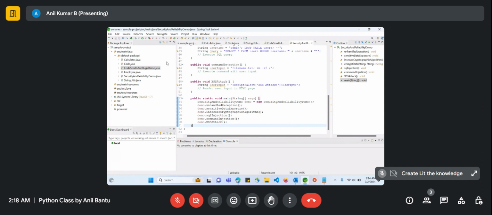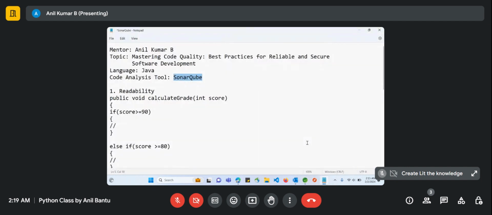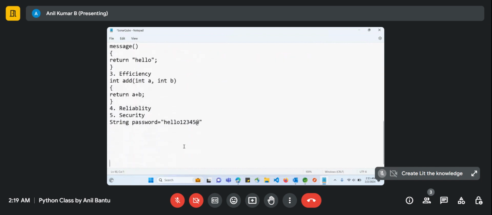Before going into that, we do have certain metrics in the code. When I say code quality, it's very important to maintain certain code metrics. The first code metric is cyclomatic complexity. It is what I already said right at the beginning: the more branches you have, the more problems you will get, and the more complex the program becomes. That is called cyclomatic complexity.